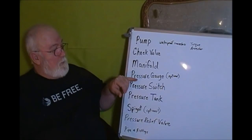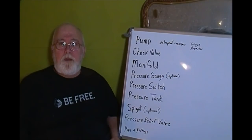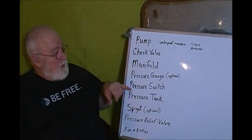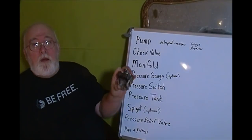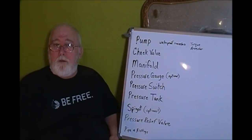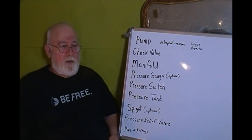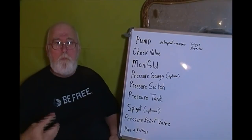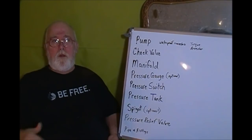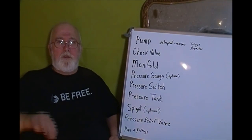Your pressure gauge is optional, but it's nice to be able to read how much pressure is in your line at any given time. And it's just a simple, round gauge. Your pressure switch, now, this is the guts of your system. This is the thing that tells your well pump when to come on. And normally, I believe I've been reading, the turn on pressure is like, let's say 20, and the turn off pressure 40, or 30 and 50, or 40 and 60. I think most of them are running a 20 PSI difference between cut off and cut on.